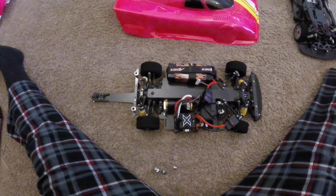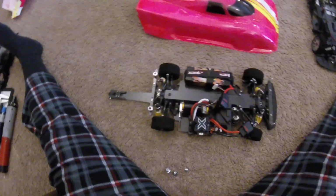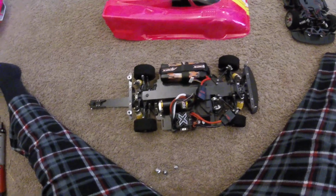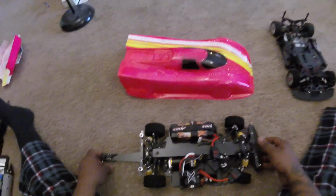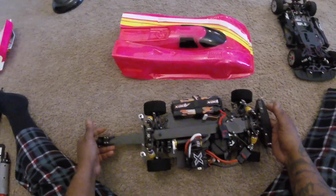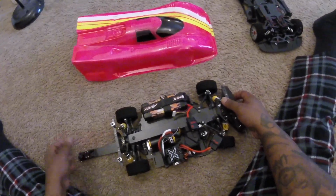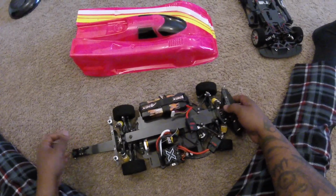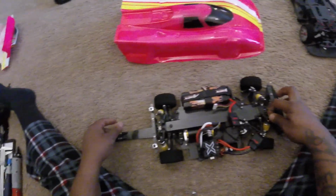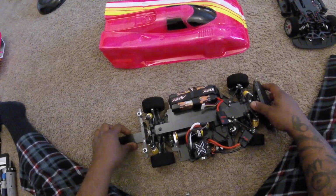Getting back in October, there just wasn't too much time to really run, and it got cold here in Jersey, the weather sucked, and I need to stay busy, so I kind of bought and built to keep fueling my RC addiction. So this is a Fortec with a conversion. Super, super, probably one of my favorite cars. I don't really have shelf queens, but this car, if I didn't drive it, I wouldn't be mad.